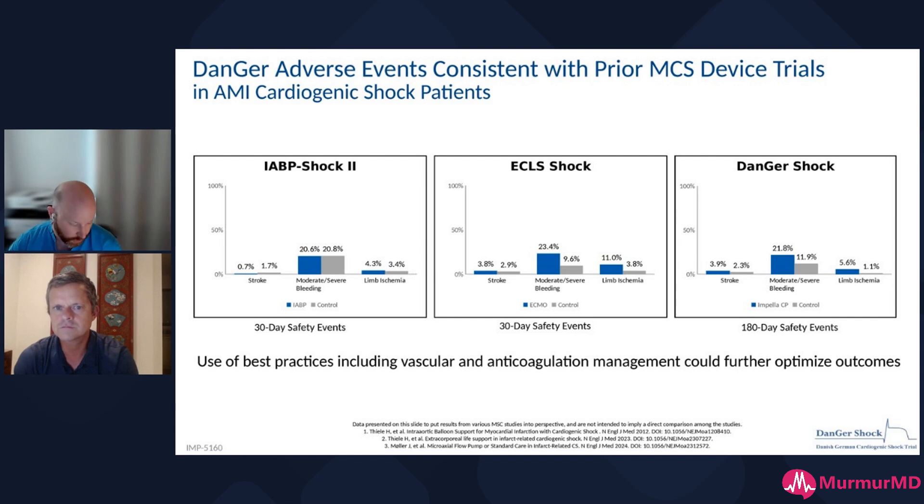There was also an increased risk of renal replacement therapy with the Impella, which is a little different than some of the other trial data. It's a little convoluted though — because more people survived in the mechanical support arm, the likelihood that they could have had a problem with renal function due to shock is real. So there's a survivorship bias there, which probably explains this. You can also get some hemolysis with a mechanical device that you don't get with standard of care, but survivorship bias probably makes the most sense here.